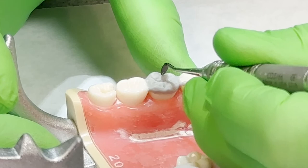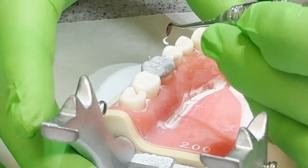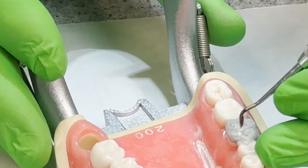And this mesial buccal cusp is going to be a little bit bigger, and that's your biggest cusp, remember. And then we want to develop a fossa area and a fossa area here.